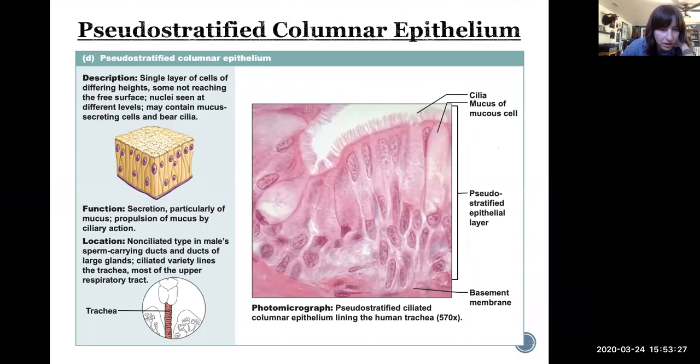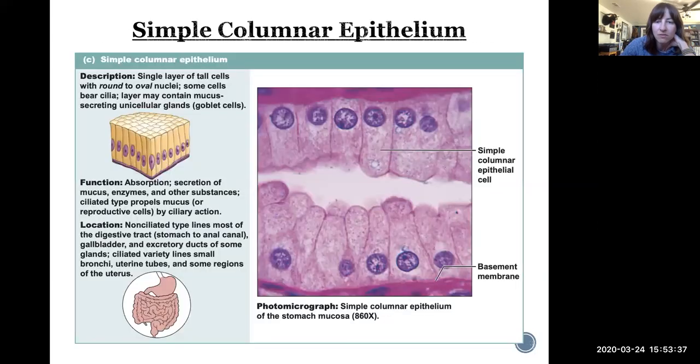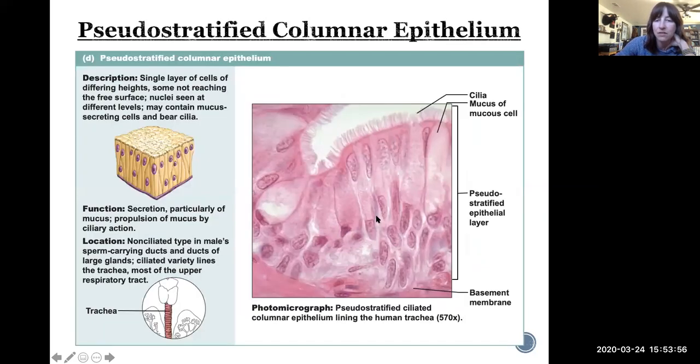That was a really good one, actually. But then again, trachea. So I'm not going to give you a picture of a trachea and ask you if it's simple or pseudostratified unless it's super clear that there is one row of nuclei. So whether it's simple versus pseudostratified, look for that one layer of nuclei versus having nuclei kind of all over the place, not in 2 layers, right? Because there is such a thing as stratified columnar, which we're going to talk about in a little bit.